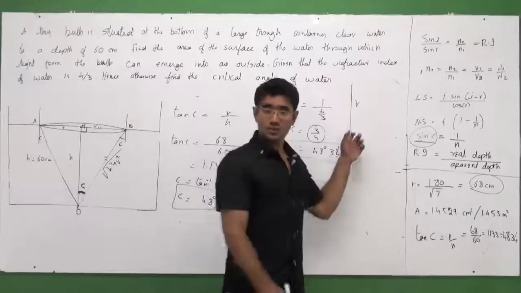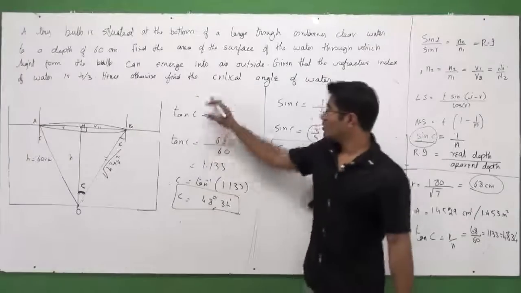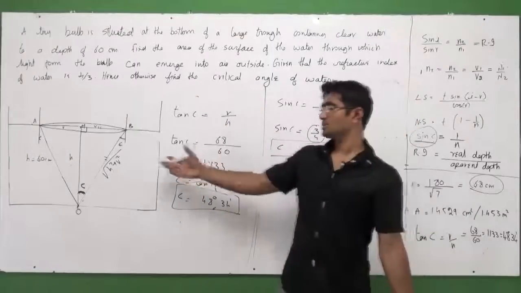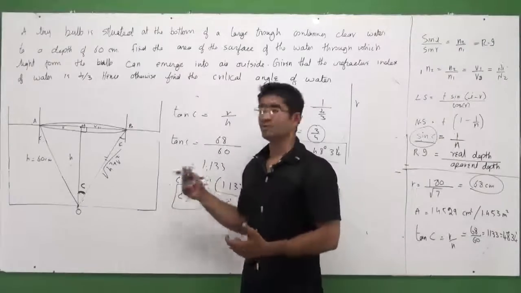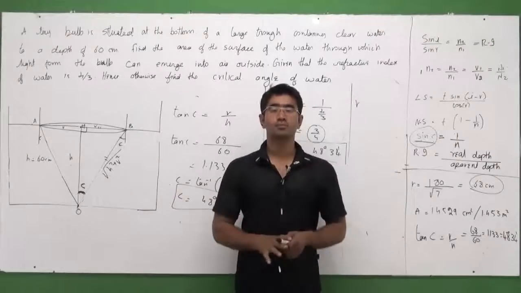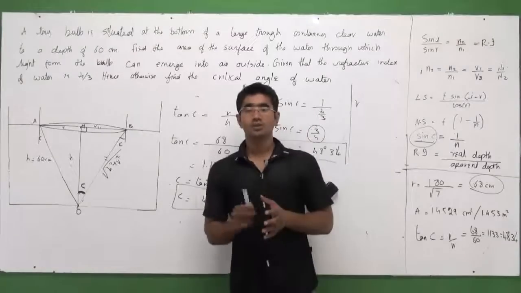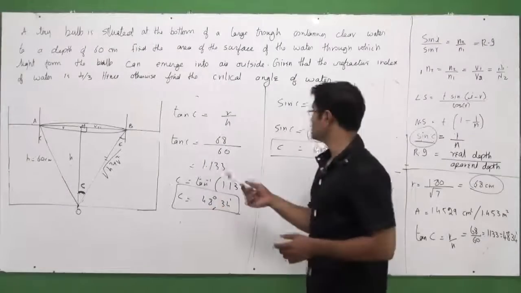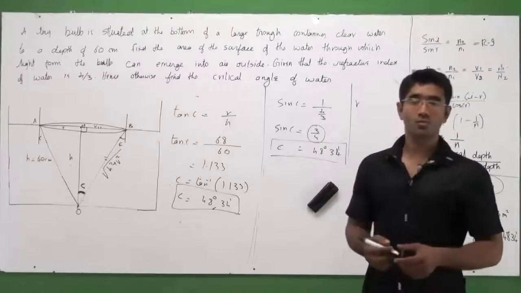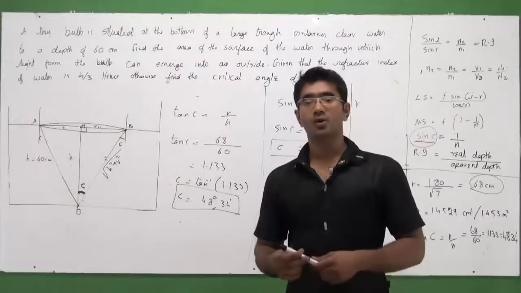All right, sometimes you can use this also. Why are we working on this? Just because the diagram is given. From the diagram, I can also find tan c. Okay, it's a very important problem. Try to understand the problem. What you have to do in numericals is more important. How to do it is very simple. Just finding out the area using formulas is very simple. Okay, I hope you understand this.